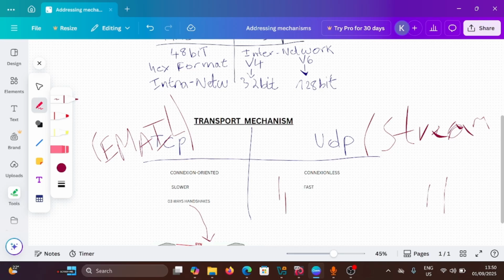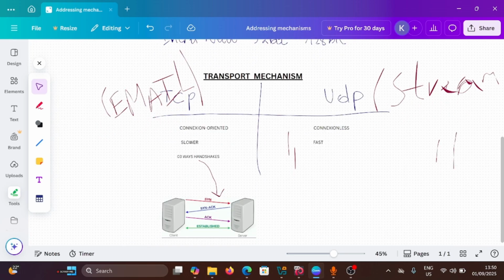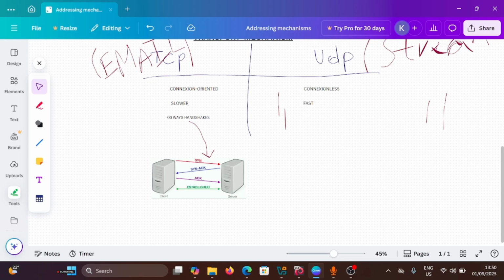So now we said that the TCP uses the three-way handshake. What is the three-way handshake? The three-way handshake is when the client and the server communicate before establishing the connection.